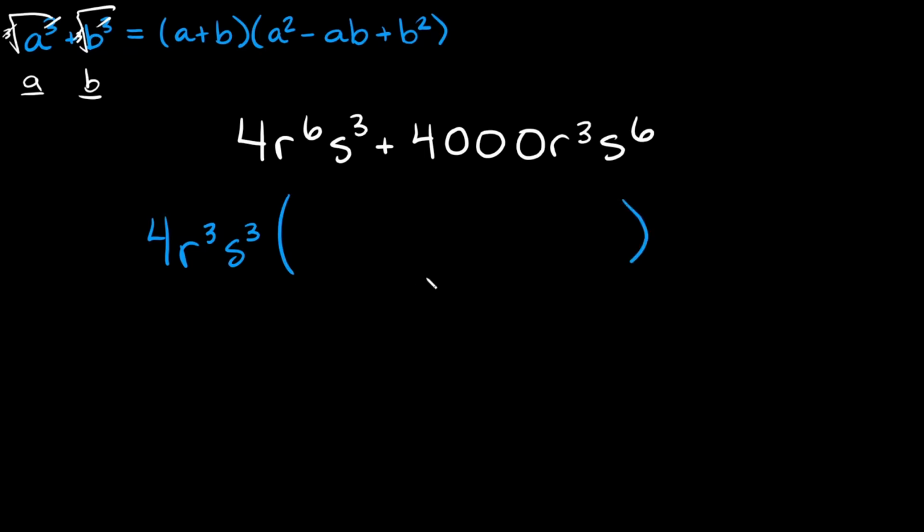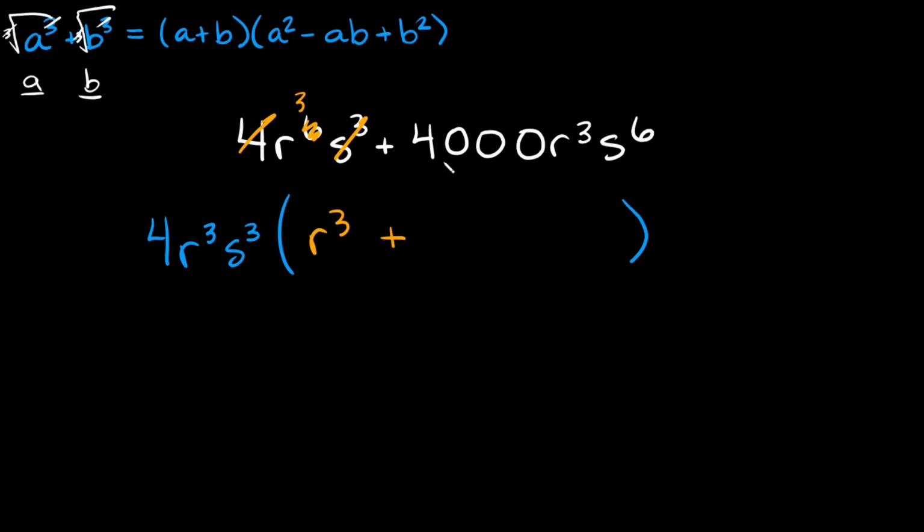And then in parentheses, what are we left with? Well, here we have a 4, but we pulled it out, okay? So that goes away. Here we have 6 r's, but we pulled out 3 of them, so we're just going to be left with 3 r's right there, right? So r cubed. And then here we have 3 s's, but we pulled all of them out, so there's nothing left right there, okay? So we're just left with r cubed right there, and then that's going to be plus.